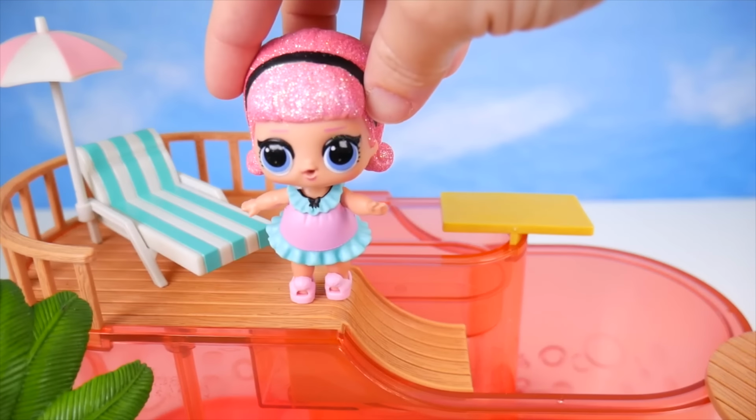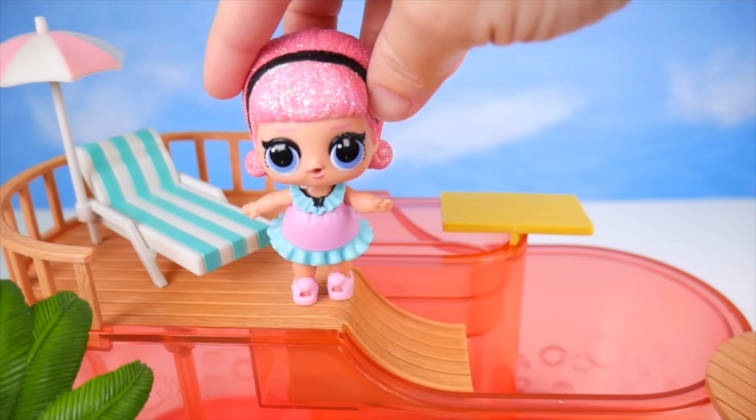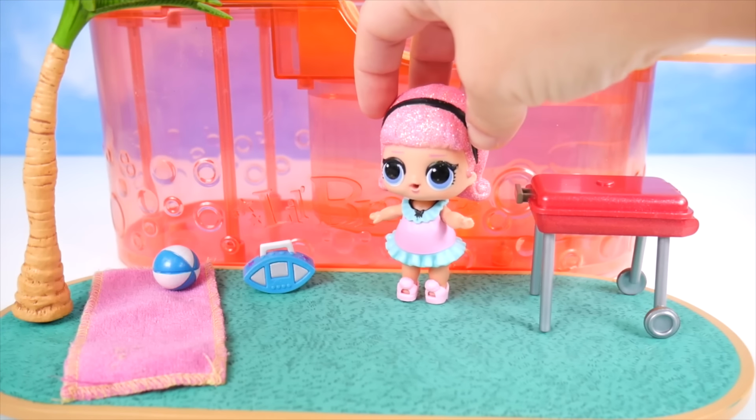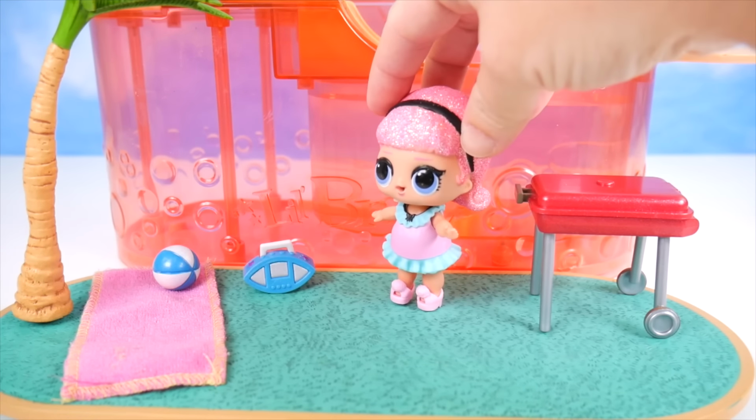A few finishing touches before my guests get here. Okay, I think everything's ready. The pool's even filled with water now. Oh, and not a moment too soon.